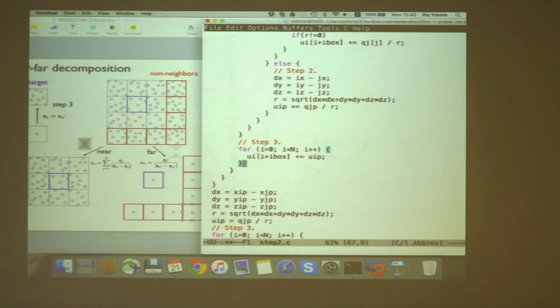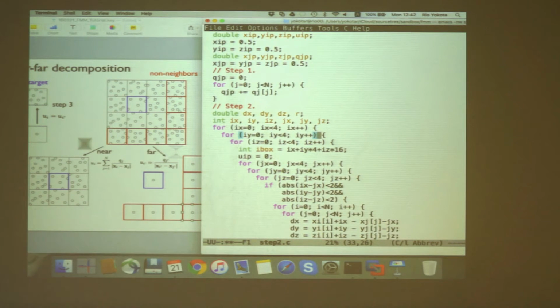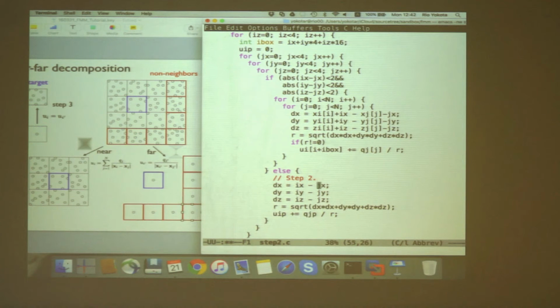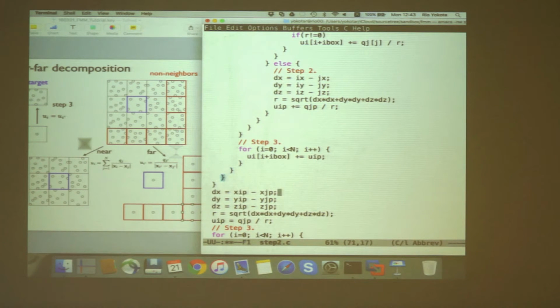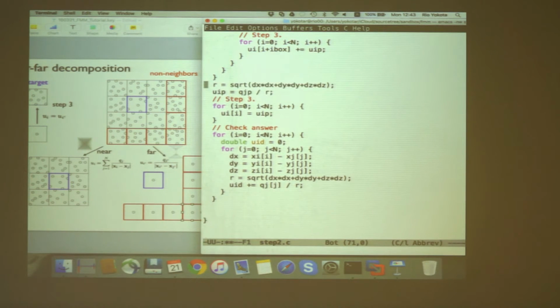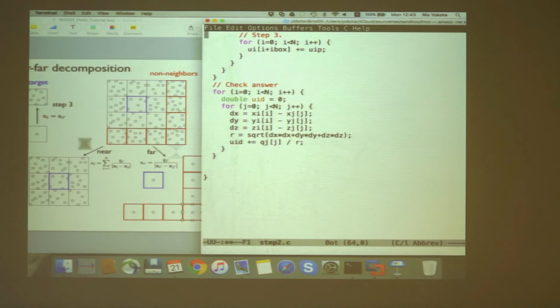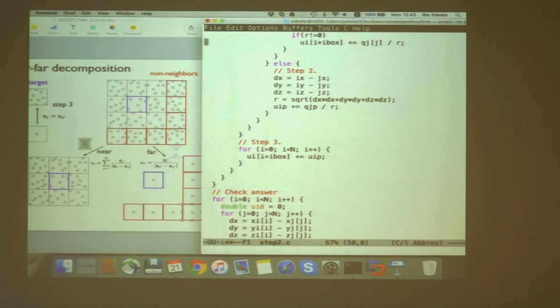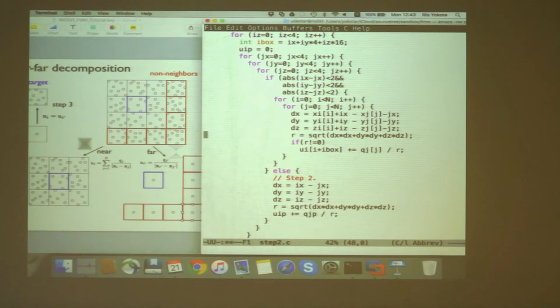Okay, so I think now this should give us the whole solution. So that wasn't too much modification. I just took the original code and added all the loops for going through all the boxes. So step 2 became very long. But the real step 2 is actually this part here. And this one is step 3. So we don't need this step 3 anymore. Step 3 is done inside the step 2 loop.